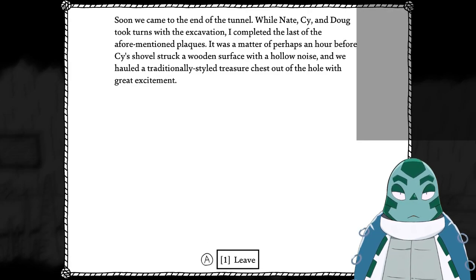Soon we came to the end of the tunnel. While Nate, Cy, and Doug took turns with the excavation, I completed the last of the aforementioned plaques. It was a matter of perhaps an hour before Cy's shovel struck wooden surface with a hollow noise, and we hauled a traditionally styled treasure chest out of the hole with great excitement.